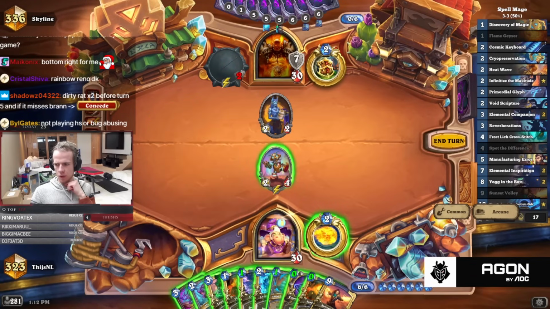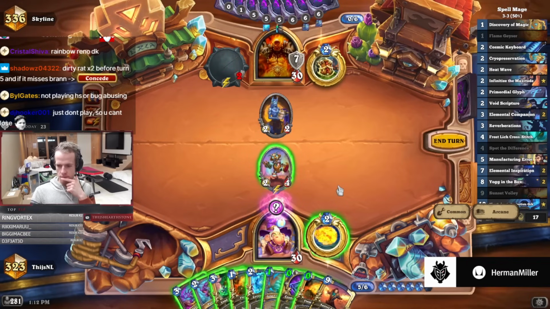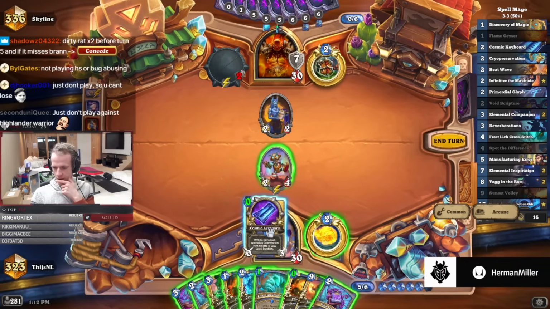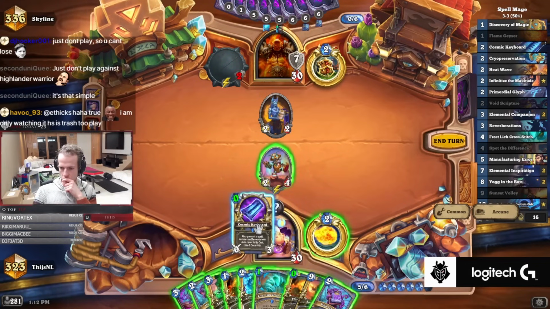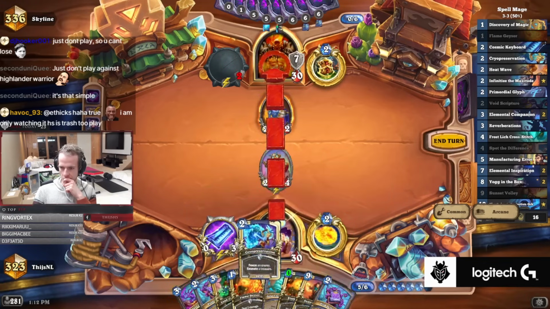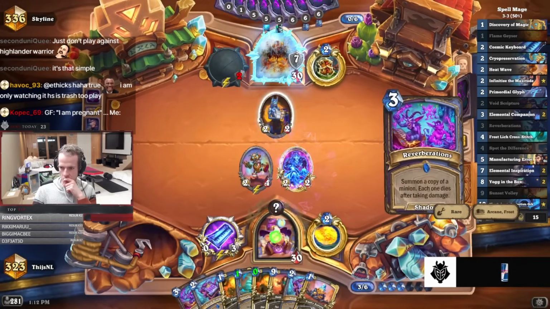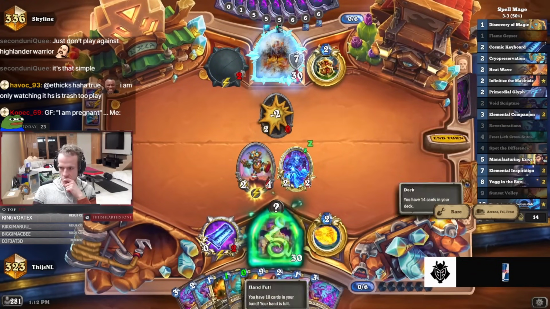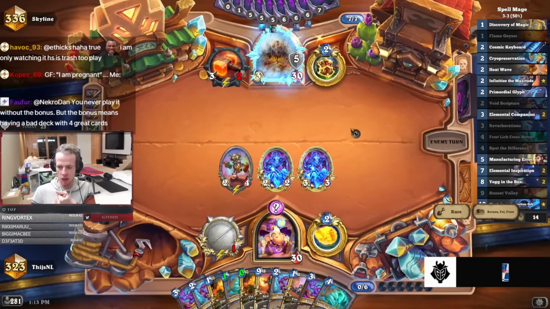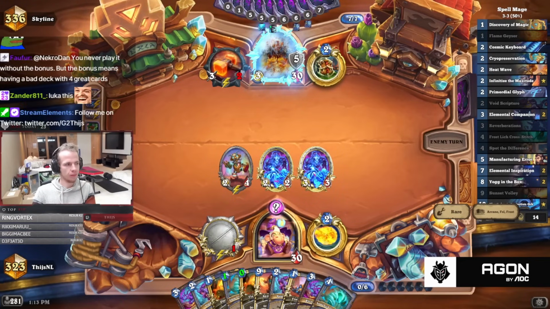So, draw a 2 card, so we start with 1. Now let's do 2 into 3. I need to not overdraw, so we kind of should do it like this. Into this. Boom! Look at this draw! We keep the draw rolling. 1, 2, 3, boom, boom, boom. Your turn.